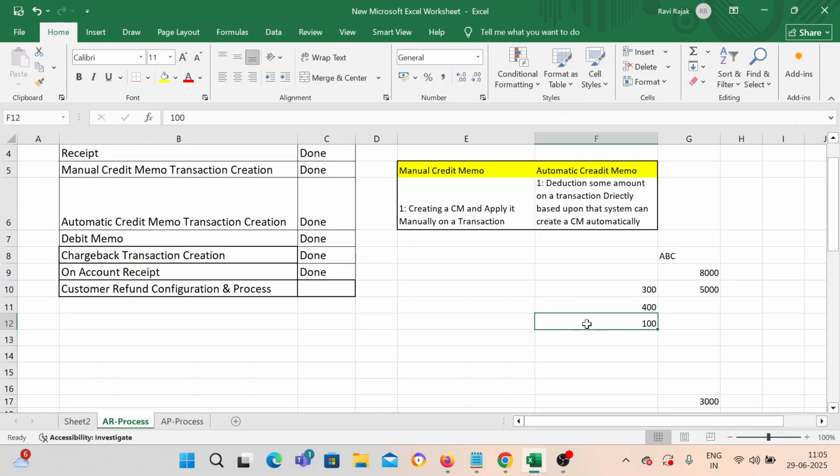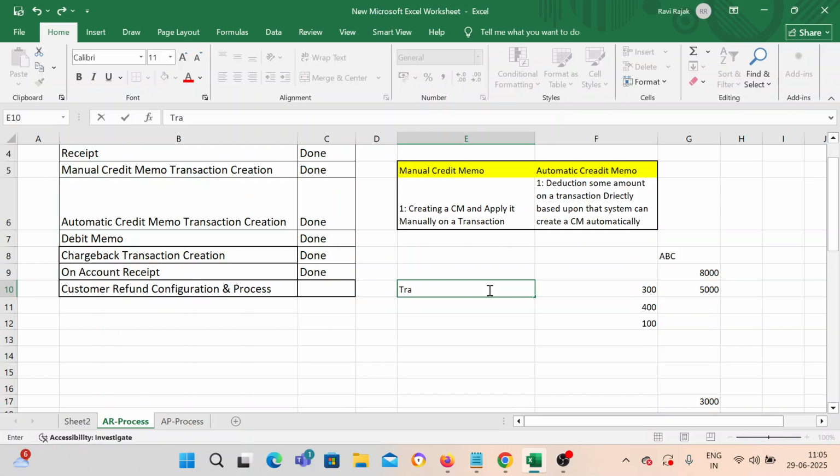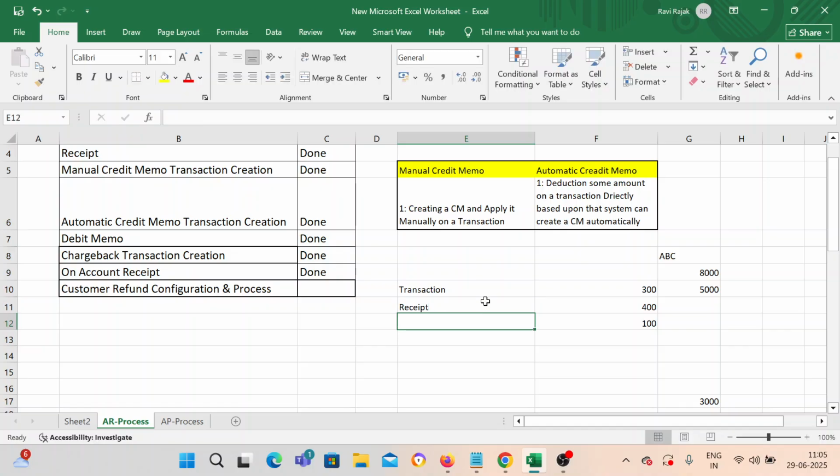Let me write here: the transaction was of 300, but we have got a receipt of around 400. So the unapplied amount will be 100.